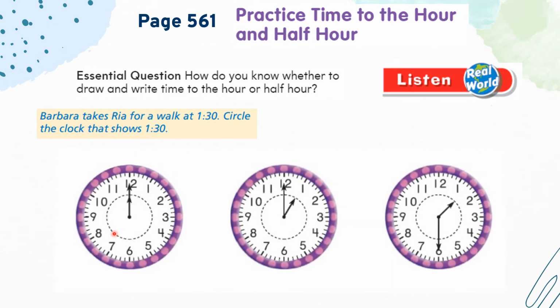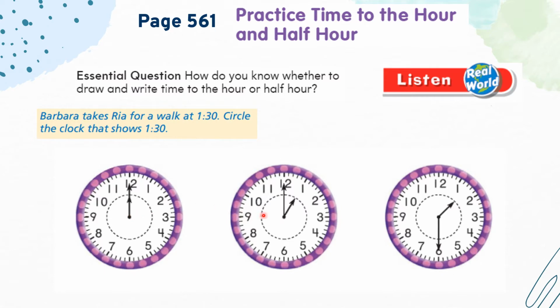Let's look at each analog clock one by one. The first one here shows 12 o'clock. And why do I say that it shows 12 o'clock? Look at the hour hand. It is pointing at 12. It means it's 12 something. And then the second part is that you have to look at the minute hand. It is pointing at 12 as well. It means it's exactly 12 o'clock. The clock is showing exactly 12 o'clock.